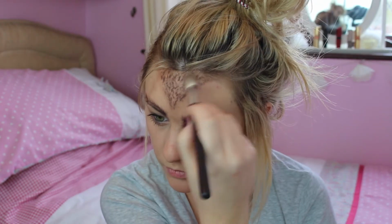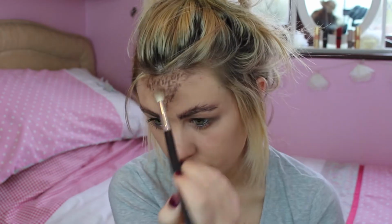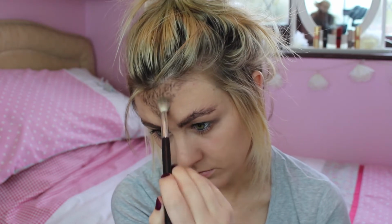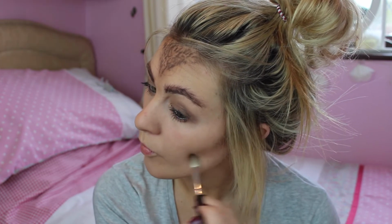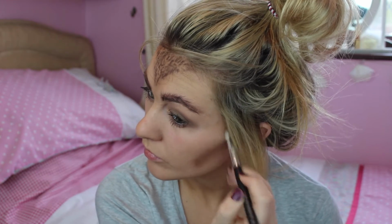Once you've finished drawing on the hairs in your widow's peak, just go over with your fluffy brush and just blend it all out again, just making sure it looks a lot more natural than it does when you just draw them on. And then it's time to contour our faces. I just sucked in using a fishy face and used the same eyeshadows that I've used all along, and just drew along the cheekbones in a harsh line as well. We gotta be harsh in this tutorial.